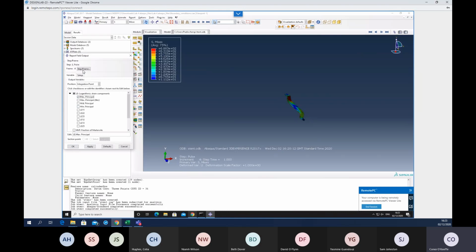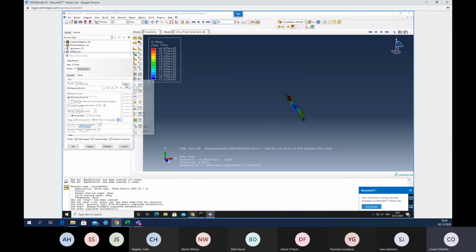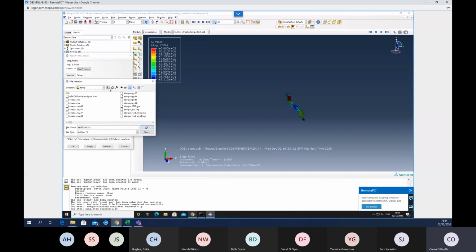Okay. And then we can go to setup, and we can set the file name and where we want to export this and so on. So end strain txt. Where we want to export it: select, I'll just choose my folder.